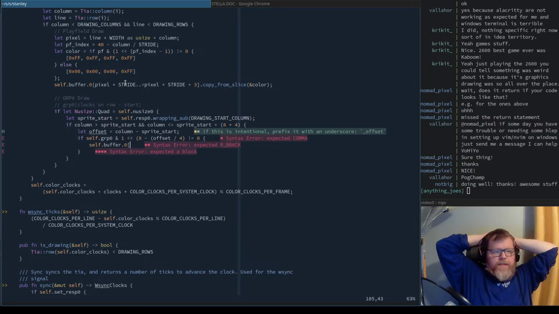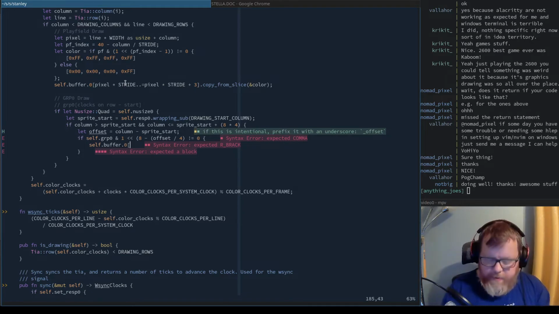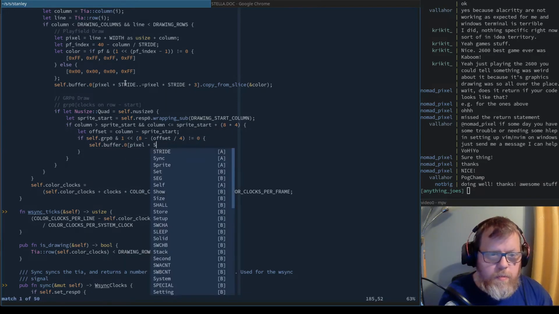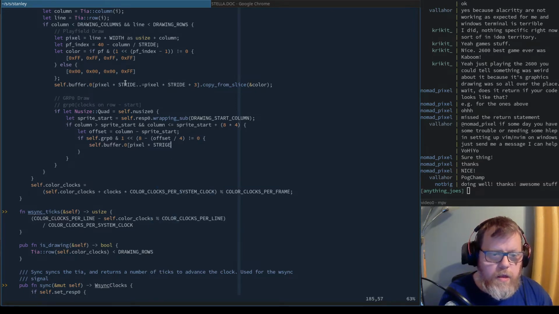I think we still have access to that pixel. So this will be the same thing. It'll be pixel stride. I think this will be the exact same code.